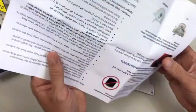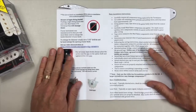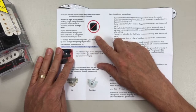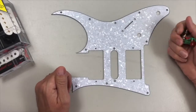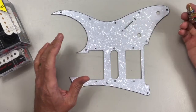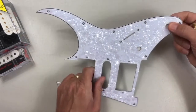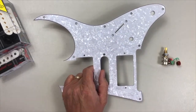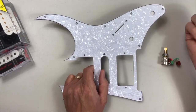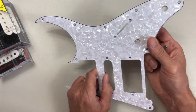So on the back, we have just some overview here that I highly recommend you take a look at. Like I said, the first thing we want to do, before we start mounting all the components into the pick guard, is make sure that all the components are going to fit. That is going to be the first thing. And the one thing, like I mentioned before, on your guitar, this might not fit because it's a 3/8, and if your guitar is made in Asia or China or Indonesia or Japan, you're not going to have a problem. You might have to open this up.